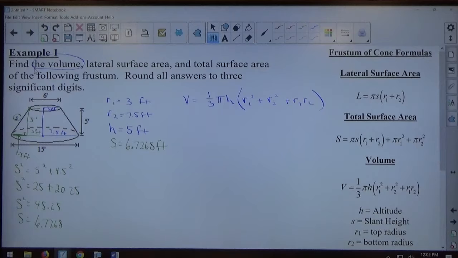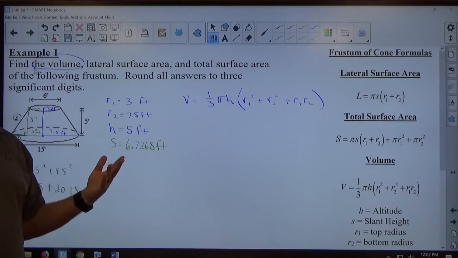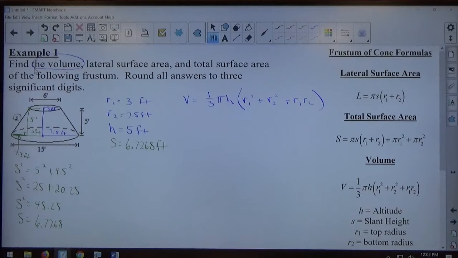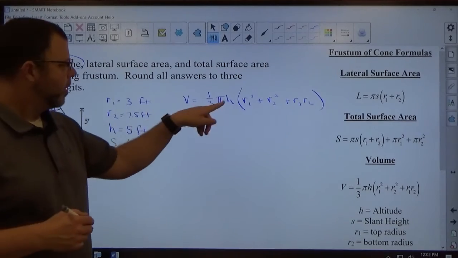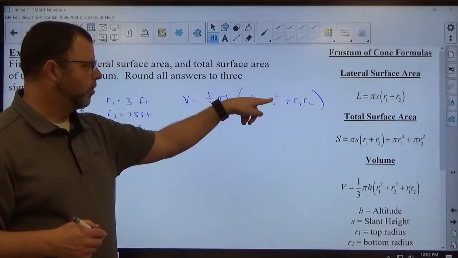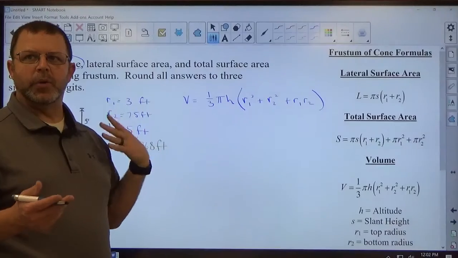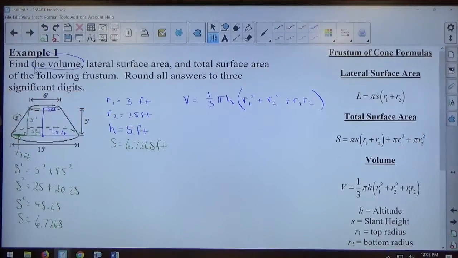And sometimes students will see these subscripted variables that are being raised to powers get a little bit upset about it. But r sub 1 just means one radius, r sub 2 means the other radius, and squared means we're going to square the values. So r sub 1 and r sub 2 are identified here.